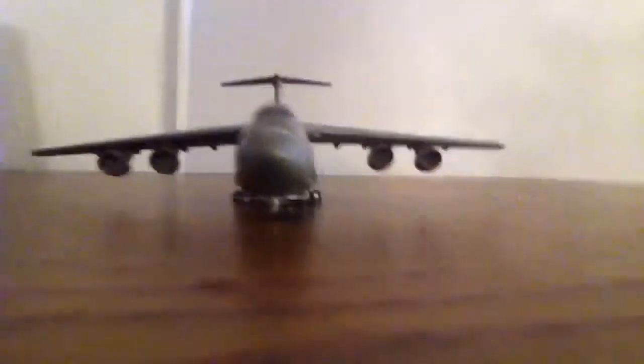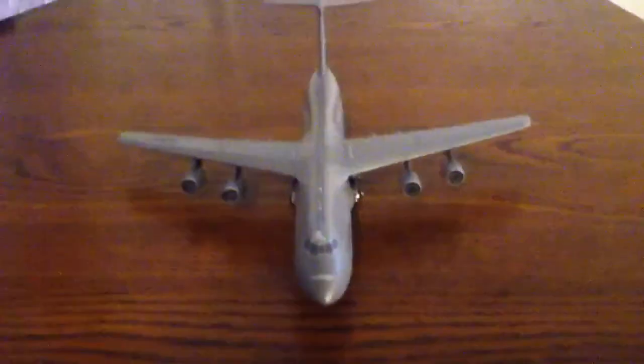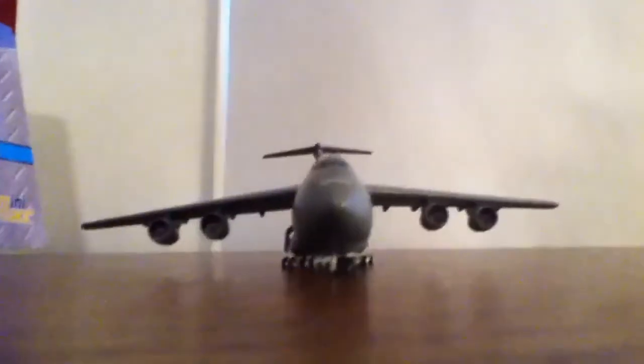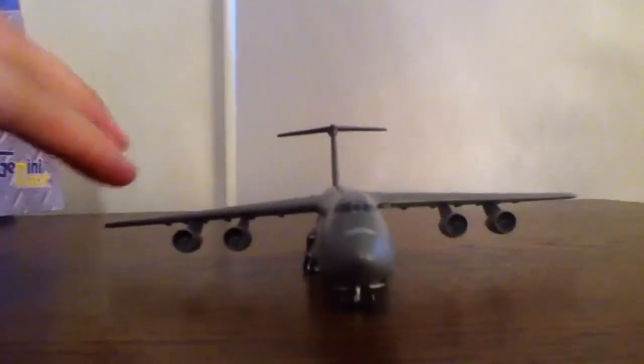I'll upload a video of the C5M flying by. They're roughly the same features as the previous model. I'm already going to give my points: it's a 9 out of 10, but the last reason is because of the wings. On the actual plane, the wings are so heavy that they actually droop really low down to the ground, but on the model they're up a little bit higher.